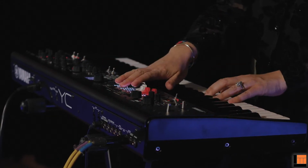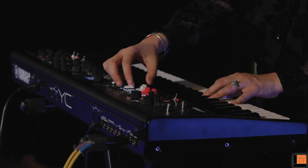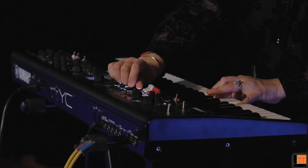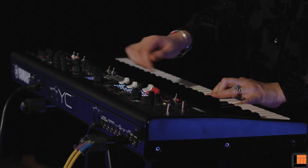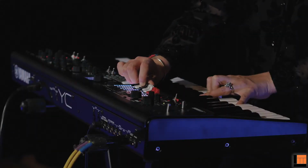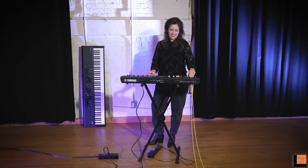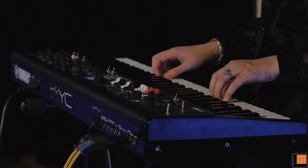And I love these drawbars, being able to just open the sound wide. This is definitely great because the action is so nice on this. It's really slick for playing all those cool organ licks and everything.